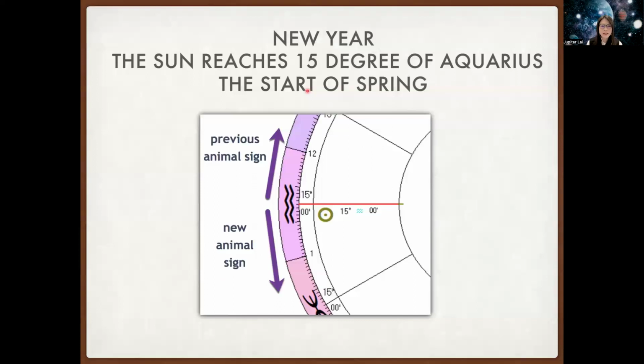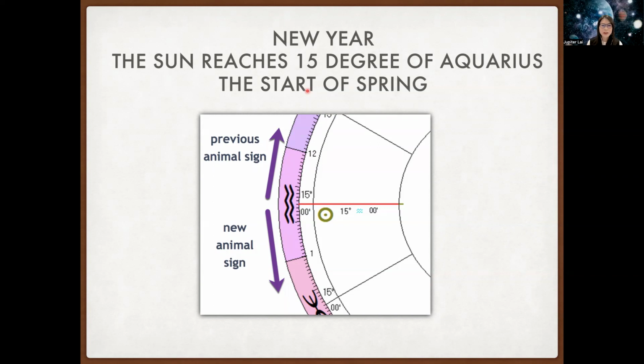However, there is a very common misunderstanding about the beginning of the Chinese New Year. Indeed, in the Chinese way of doing the calendar, there are two ways. One is the lunar calendar, and the other is the solar calendar. The lunar calendar usually marks the beginning of the Chinese New Year, which begins on the new moon. However, Chinese astrology follows the solar calendar.